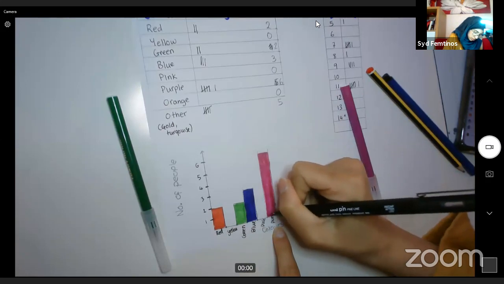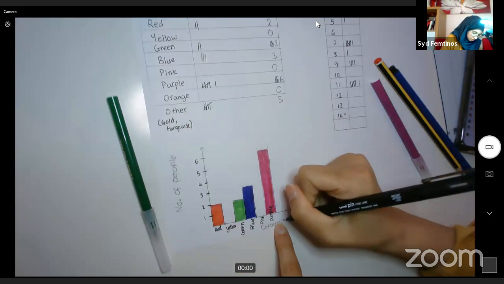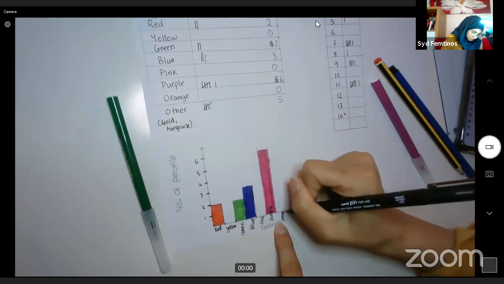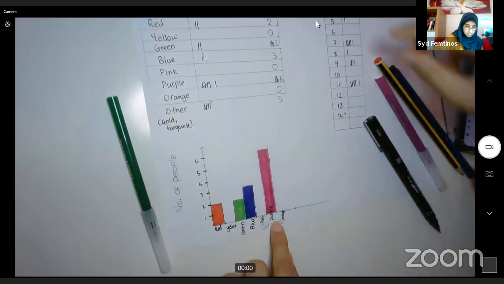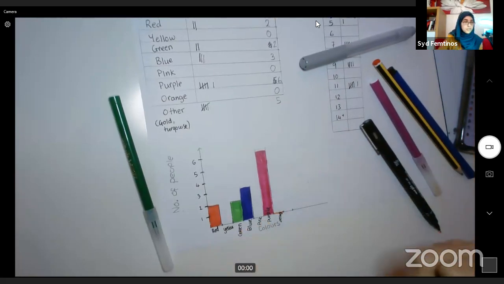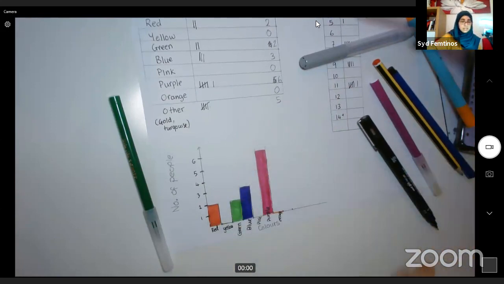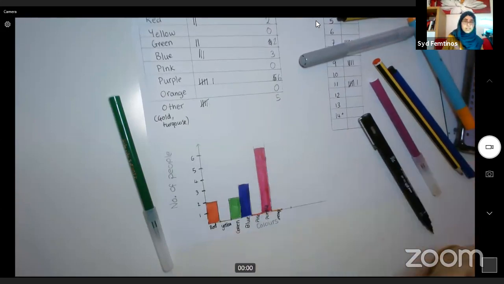I've gone over the edge as well. Next, we've got orange. Orange doesn't have anything, so orange is going to be blank. I should have done this chart further up. We could just put a line on the 0 line there. We could get some yellow and put just the line on the 0. We could, for the pink, put a line on the 0 as well, because it doesn't actually have any data.